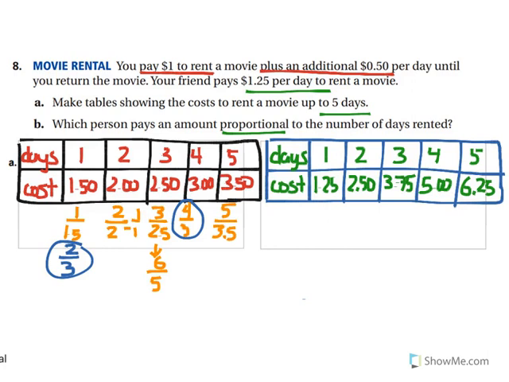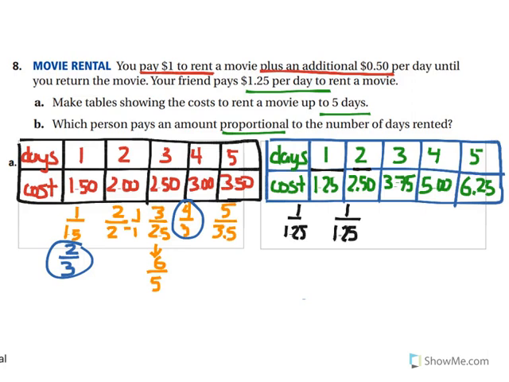Let's look over at the green over here. For the green, I have 1 over 1.25. When I do this, 1 over 1.25, I'm going to leave it like this just for the time being. Over here, I have 2 over 2.5. If I divide 2 by 2, I get 1. If I divide 2.5 by 2, I get, well, let's think 250 divided by 2 is 125. I get 1.25.